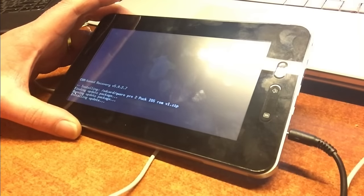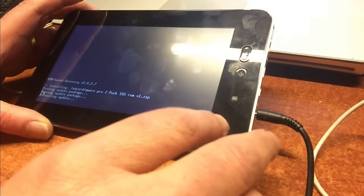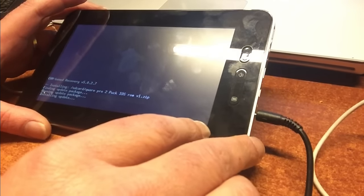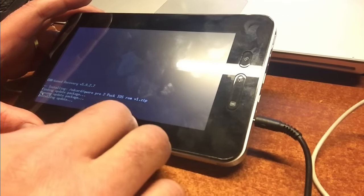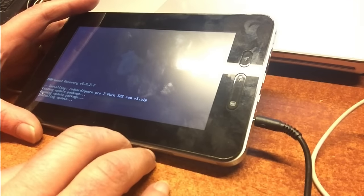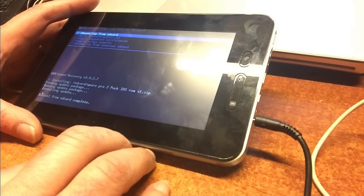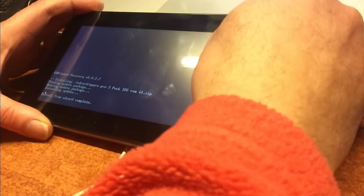It's installing update, at least that's what it's saying, but we see no progress yet. And we did it before and we saw even more progress at that time. It's going. It's going. SD complete. Whoa, that is fantastic. So let's reboot the Mademoiselle and let's see what we're gonna get.